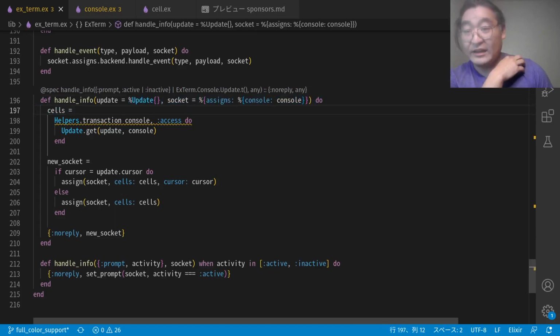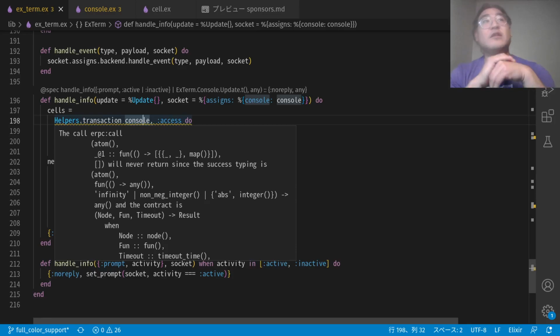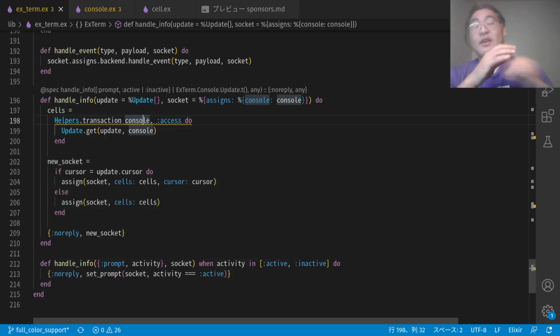And you can see it handling the update information. And when we get this update message, we go ahead and we fetch this update from this variable called console. And what console is, is a reference to an ETS table. And the ETS table can be either protected, private, or public.